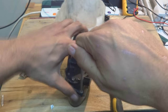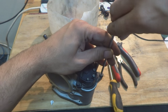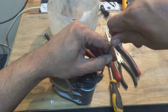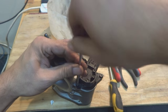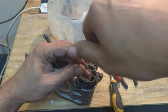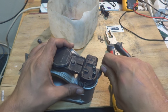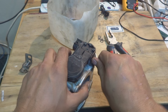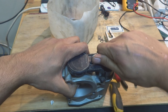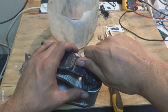If you need to watch the cleaning procedure, which I skipped in this video, it is in one or more of my other videos, for the throttle body of the Toyota Corolla or Toyota Echo. I filmed it and it was a very successful video. Most of the people who watched it tried the procedure and did it successfully. So you can watch that video and take some guidelines for the cleaning. There I show each and every step. Here I skipped that part to avoid repetition.